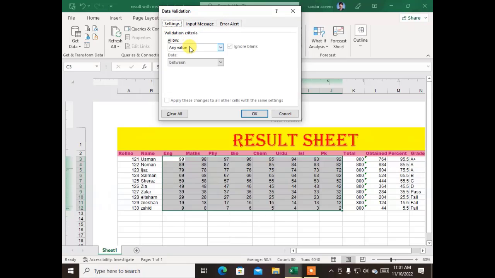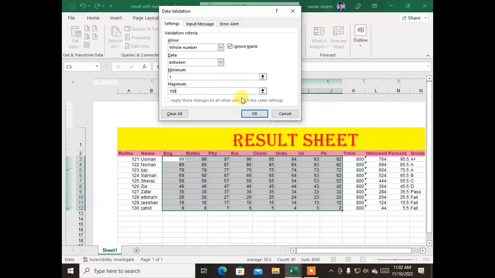Settings says Allow: whole number, decimal number, list, date, time, text length. I want to allow the whole number between minimum 1 and maximum 100.